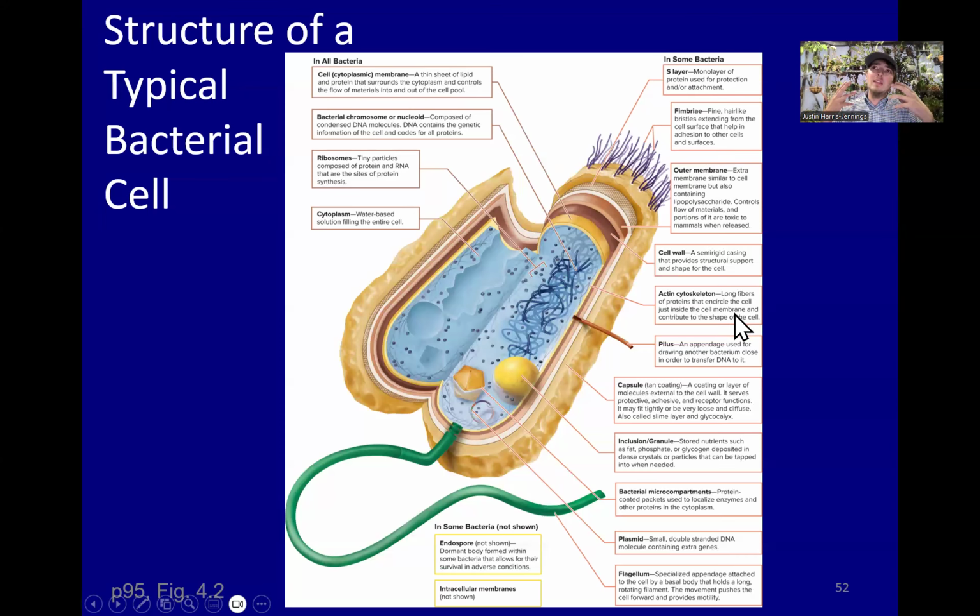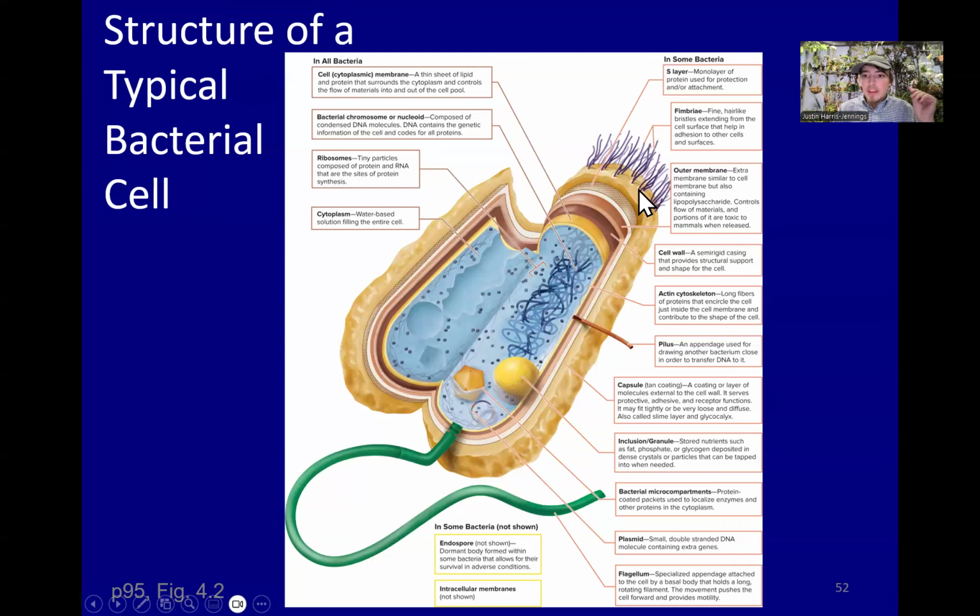And so when you're in the middle of trying to grow and establish, you want to find a spot and you want to attach and you want to hold yourself there. And we'll learn about that attachment. That's a stage of establishing infection. And so these fimbriae help to do that.